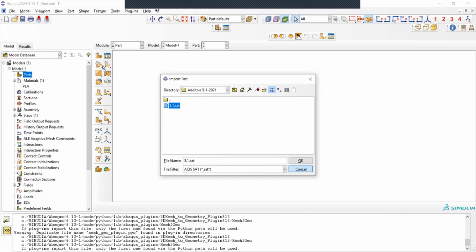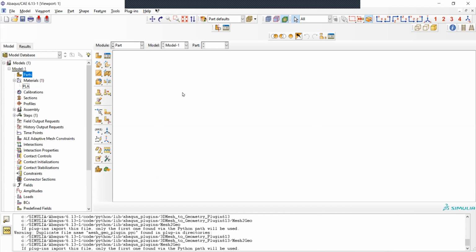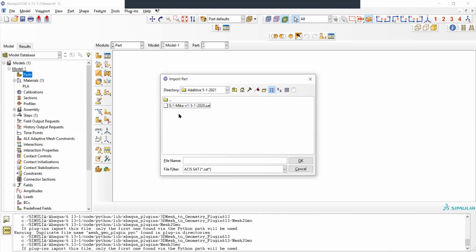So I know this is the file from Mike, and it's version number 1. It's even sometimes better to add some date as a reference to when this file was generated. That is very helpful for later when you're writing a report, when you're revisiting your data. This is good. So now I edited the name. It's Mike V1 5.1 2020 SAT file.